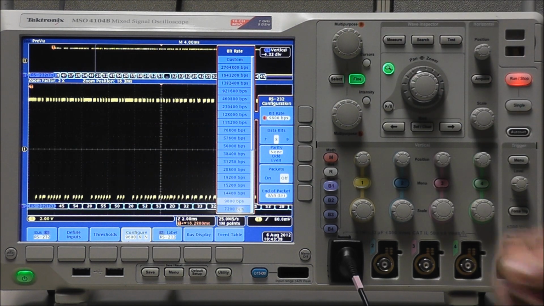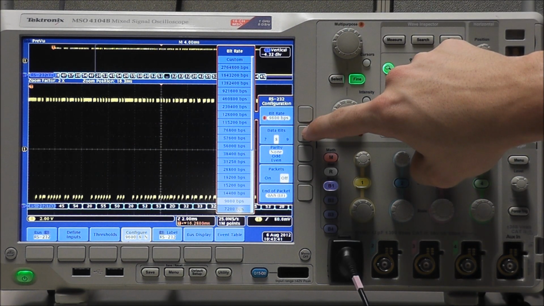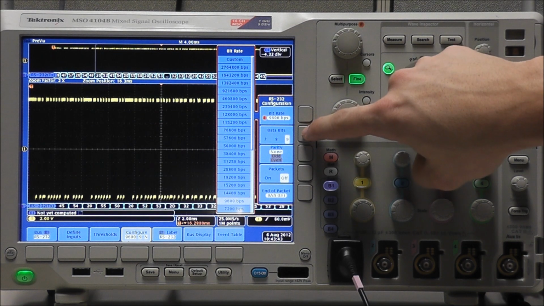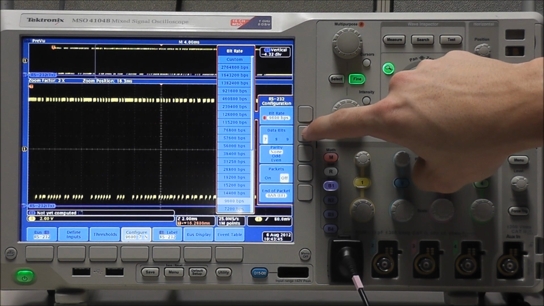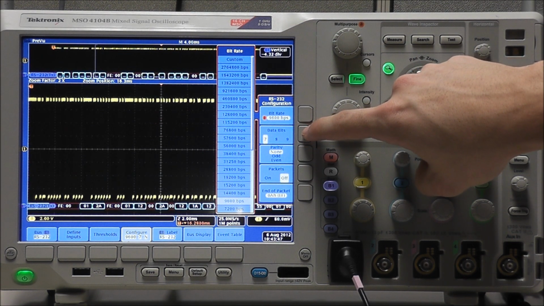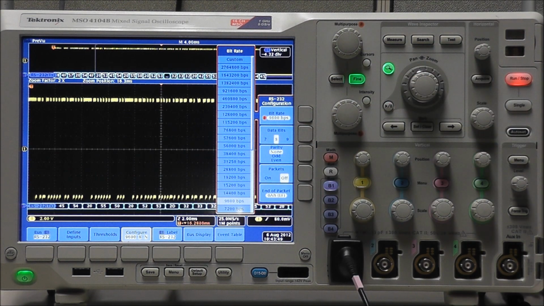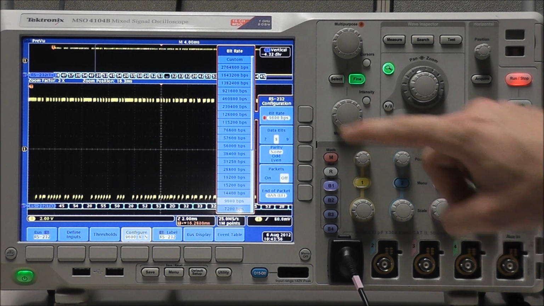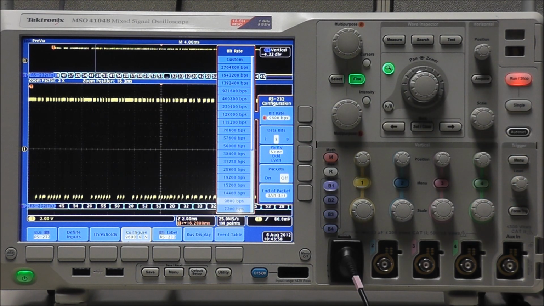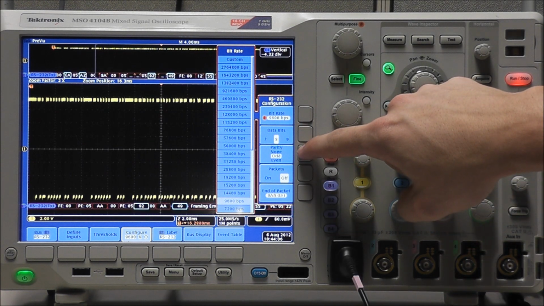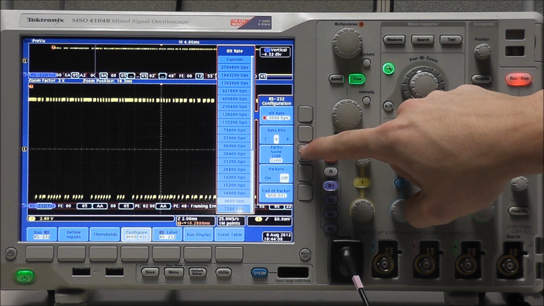We also want to make sure that we are using 8 data bits. Because our characters are comprised of 8 bits, using 9 bits or 7 bits would result in decoding error. The data bits are transmitted in least significant to most significant bit order, with the optional parity bit following. If not used, as in our case, the bit is ignored. If used, however, the polarity must be programmed and provides simple error detection by indicating whether there are an odd or even number of ones in the data word.